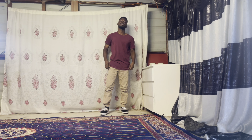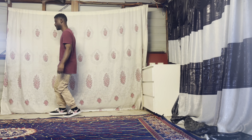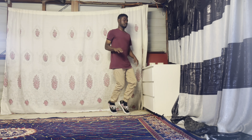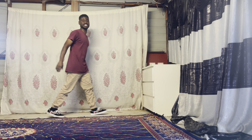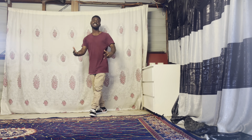Alright, so I'll show you guys a little preview for those who don't know what the moonwalk is. I'll show you guys right now. So here you come. Let's get it. Just like that. So that's the moonwalk there. Now I'm going to break it down step by step and how to do it. As you guys can see there, I'm pretty much reducing my hand movement. But now I'm going to show you guys the first step of it.